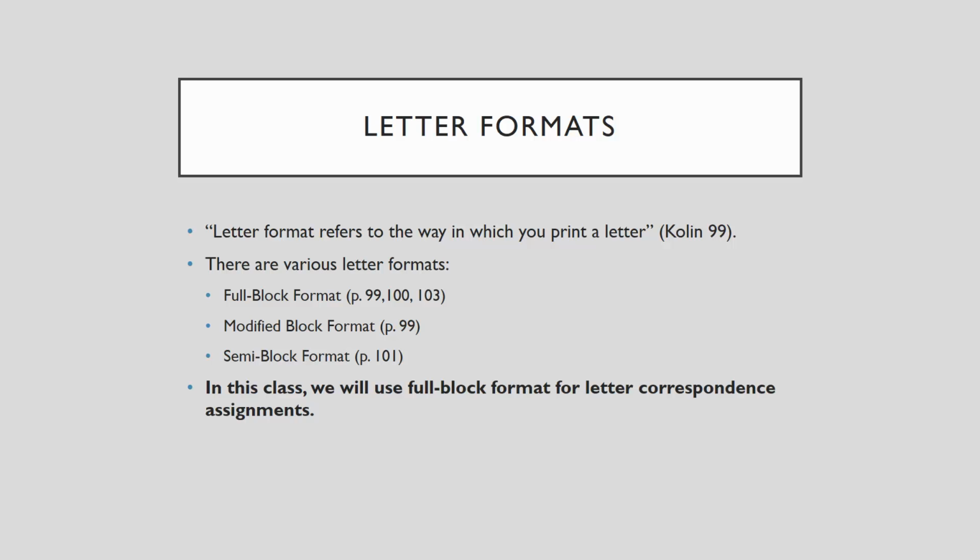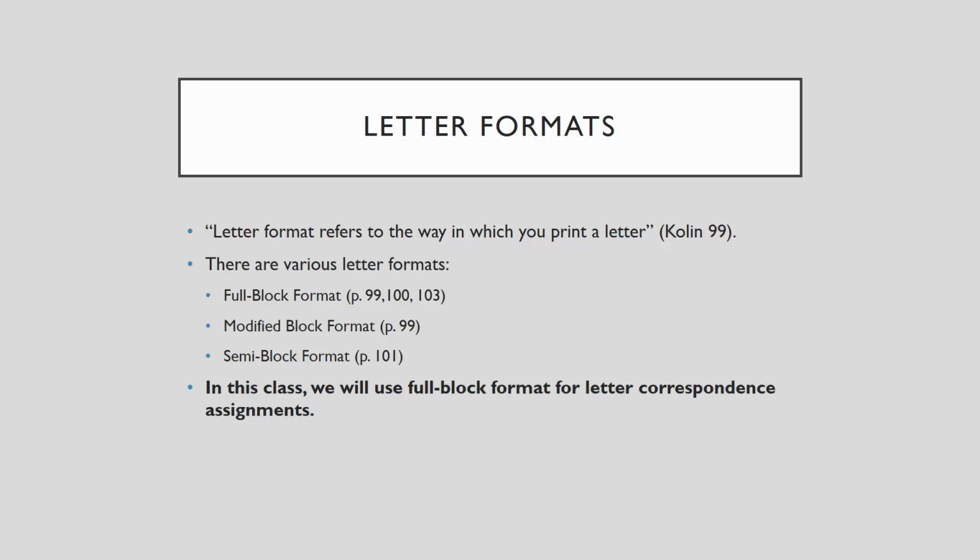And with the modified block letter format, if we turn to page 101, we will see that, for example, 7239 East Daphne Street, Mobile, Alabama, and then that zip code, as well as the date line, those things at the top of the letter are centered. And then at the bottom, your complimentary close, "Sincerely yours," the signature, and then the typed name, those things are also aligned to the center margin. And so with the modified block letter format, you have to remember which sections are aligned center, okay, in order for that letter to be accurate.